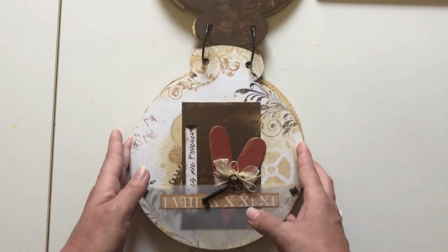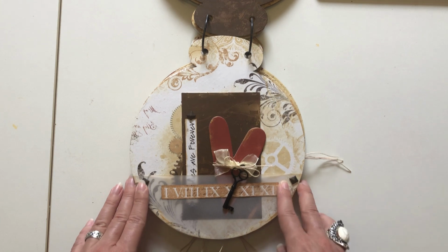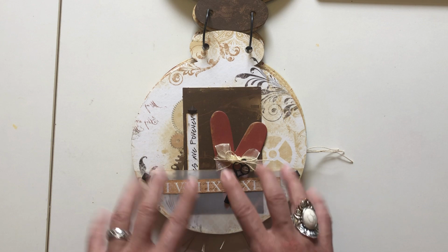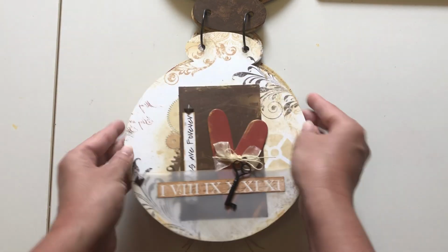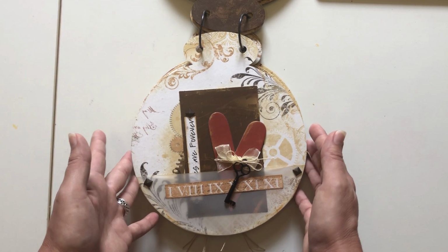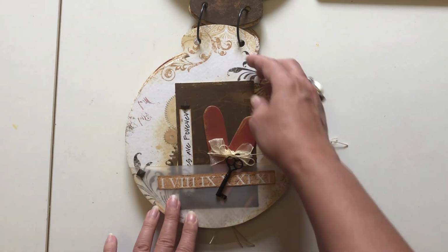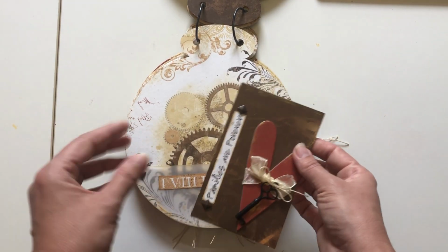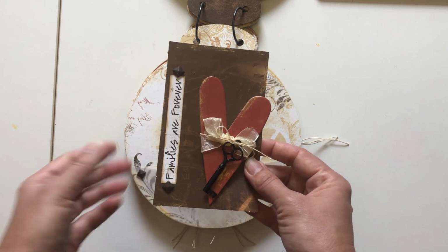So the rest of this, I just went with whatever my gut told me, and I had to add my junk journal flair. I had to have pockets or something, because most of this kit shows you just gluing things down on the paper, on the chipboard, covering everything up, mostly for scrapbookers to put pictures on. That's fine, but of course I had to have my journal pages, some pockets, some interactive flip throughs, things like that. So that's how I took this kit and made it my own.